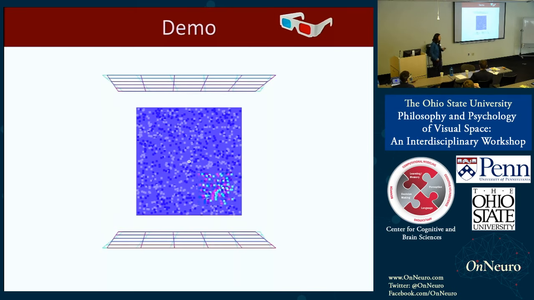It looks better in the scanner. So again, the task is fixating on this central depth plane. People are basically looking for when it dims. And then what you see is for certain blocks of time, different locations are stimulated for a few seconds at a time. And so these are either left or right, above or below, and in front or behind. So that one's going to be a top left, back or front, depending on which direction your glasses are, and so forth. Hopefully you guys can see those.